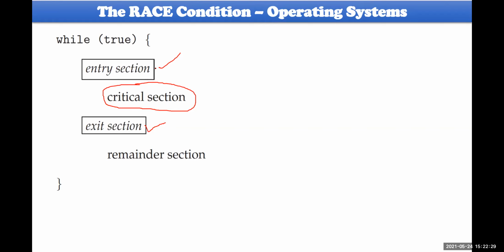Exit section in the sense you have to give the acknowledgement to the operating system that yes, I have completed, and a chance will be given to some other process, or other requests will be acknowledged, something like that. Okay, I'll draw a diagram for you, then you can understand very easily. Then the remainder section: after completion of your critical section, any other instructions will be executed. For example, this could be done in terms of allocating process IDs for two different systems.